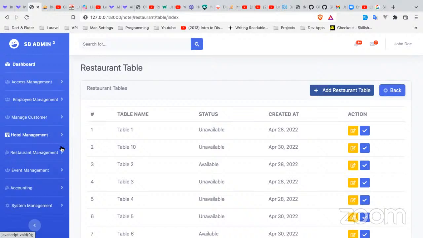So at the end of the day, we give you a report: this and this from hotel management, this and this from restaurant, this and this from laundry. If you manage laundries, we'll do that for you too. This came from events. So along the months, you see a detailed report of whatever went on within the premises.